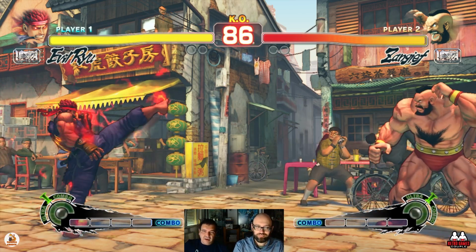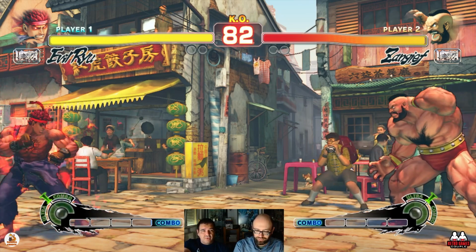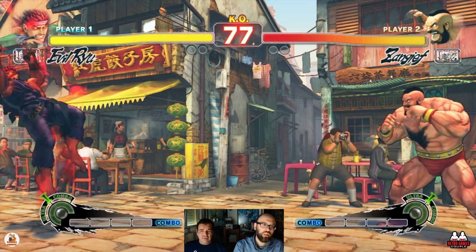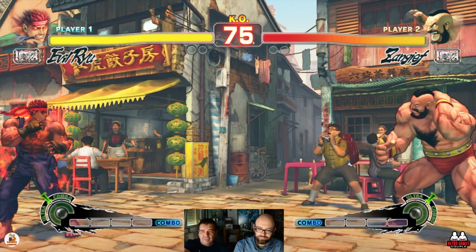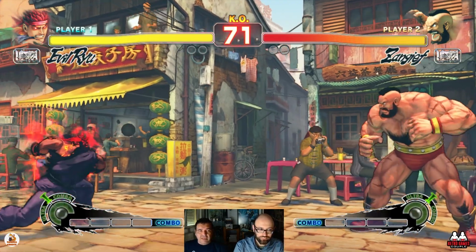For everything. If you have 4 bars, you can do a super 3 move. Buttons? No, with 1 button. Okay. It's like 2 Hadoukens like it used to be, and you have your revenge bar. And when it's 1 or 2, you can do the ultra move. It's like another super move.